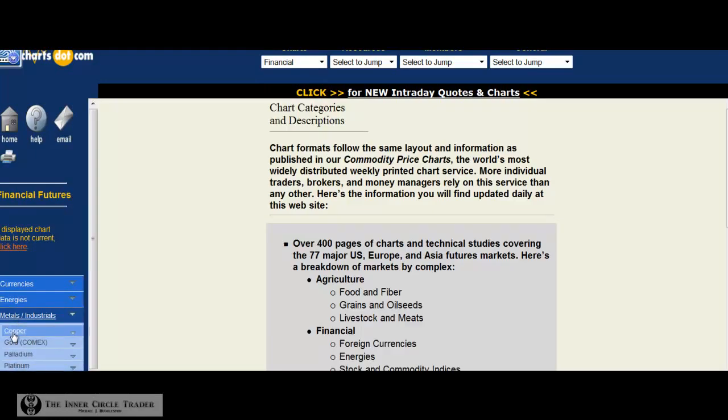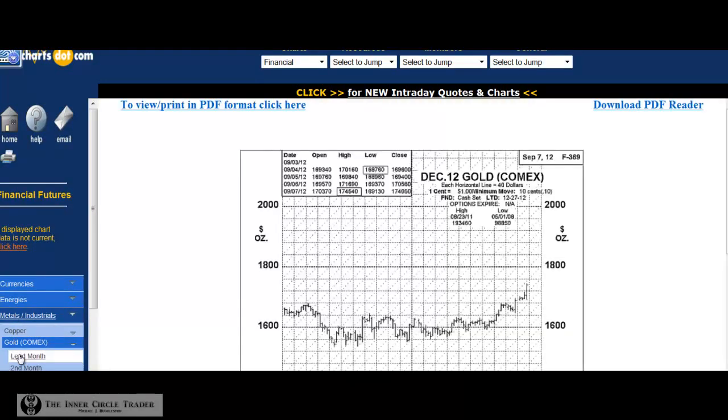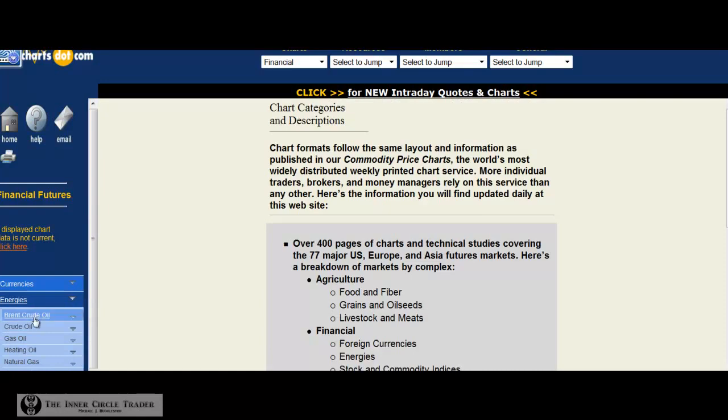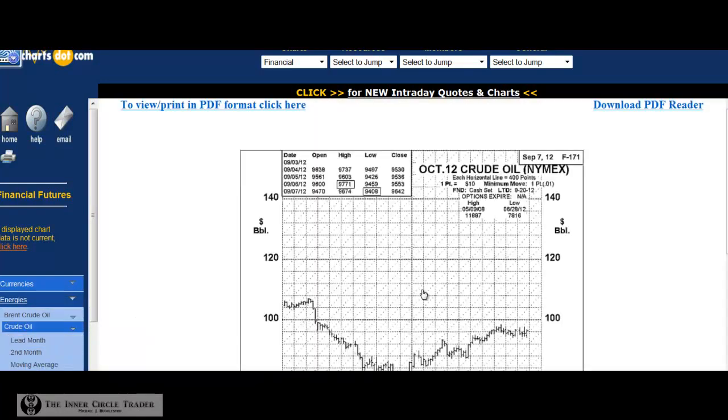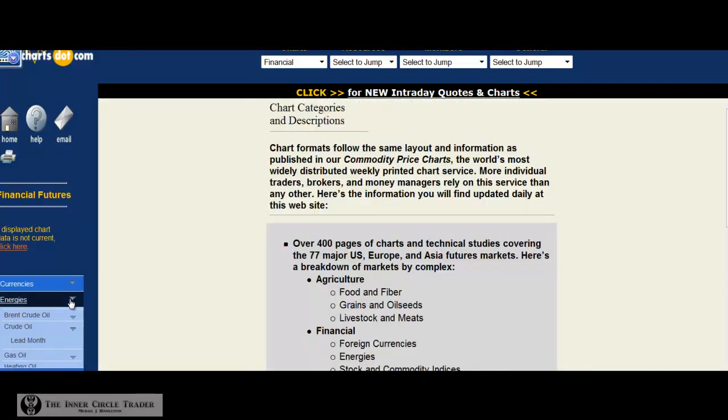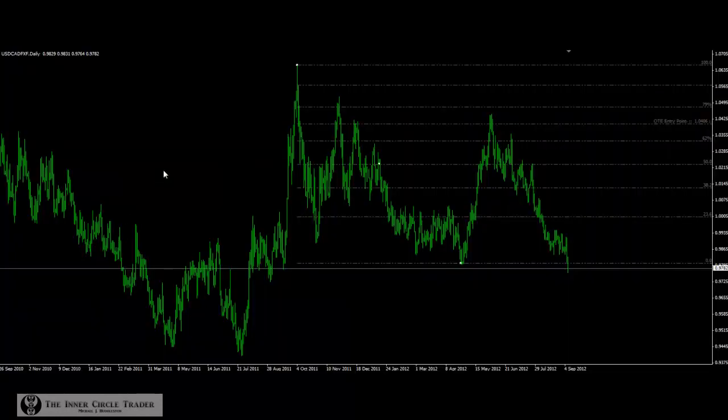And let's take a look at what that's done. And I'm not trying to brag, okay, but we knew that gold was going to go up here because of the risk on scenario, okay, and gold has now since rallied on up. The energy markets, we talked about crude oil. Okay. Again, crude oil rallying on up. So again, I don't want to beat it to death, but you can see how looking at the commodity markets gives you an X-ray view, if you will, on how we can measure risk on, risk off scenario.